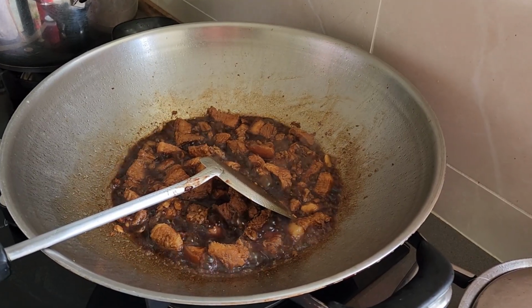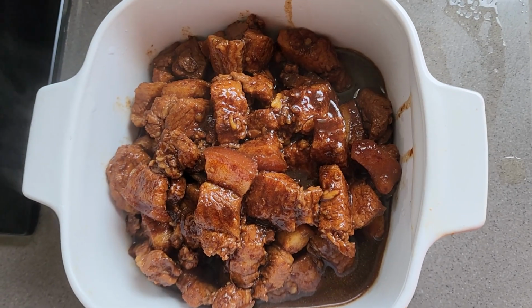Now take out the food and serve with white rice. Simple and nice. Okay, let me stop here.